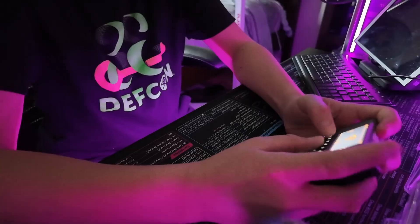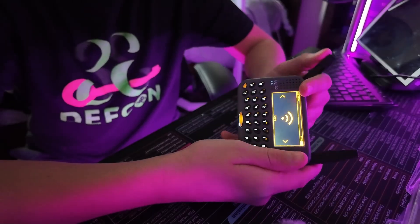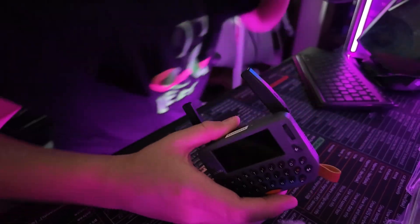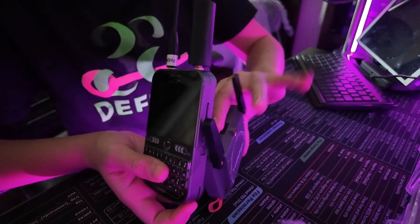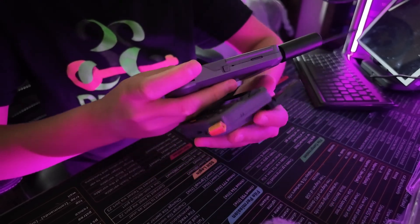The small form factor doesn't make it look weird. It's not like you have huge antennas, unless you want them to come out. Unlike the T-Deck — which would be the sibling to this — they're not even close in size. I have my T-Deck right here — this is the difference. This one has a massive antenna that's not even fitting on screen, and this one's about half the size, just a little longer.